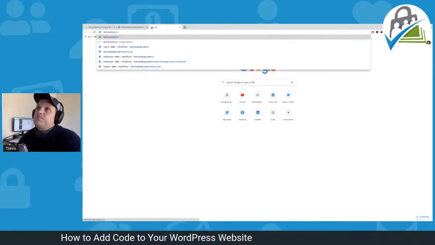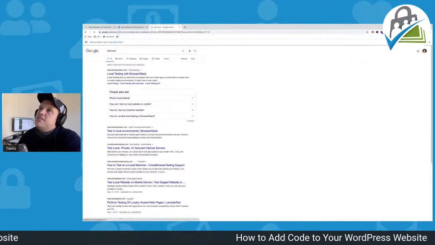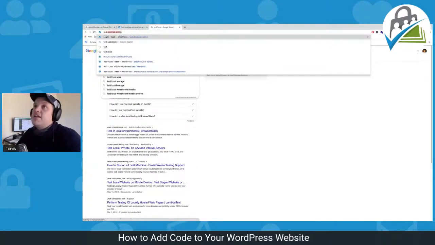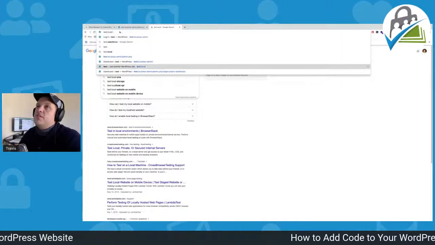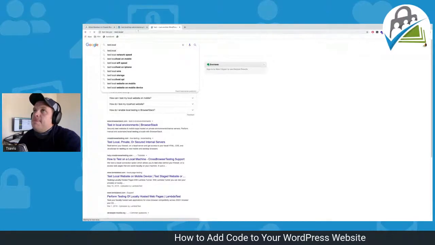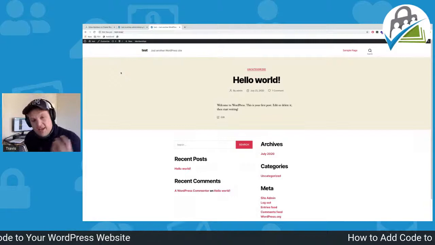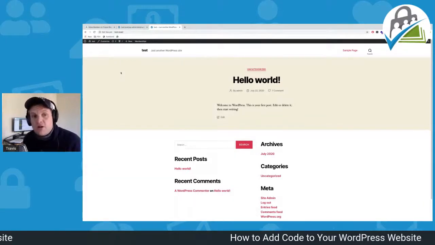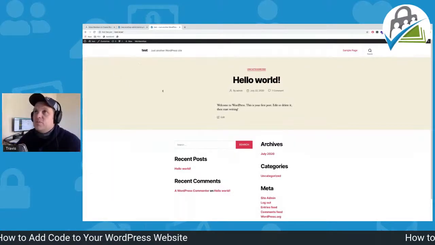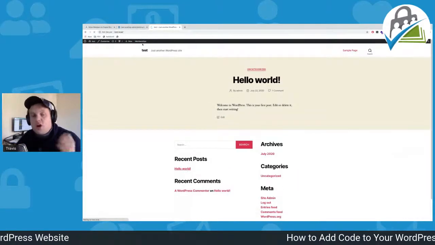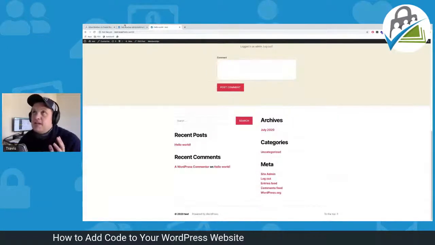Okay, test.local. Sorry, let me just get that up again. Okay, there we go. As you can see, I just opened up another browser tab, and I have a fatal error in my code, but it hasn't been saved. My site is still working and still functioning. The code snippets add-on did its job. It didn't break my site by doing this.